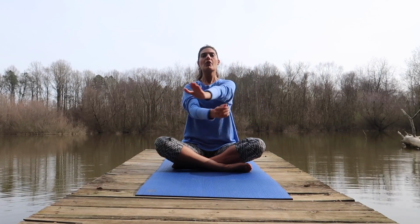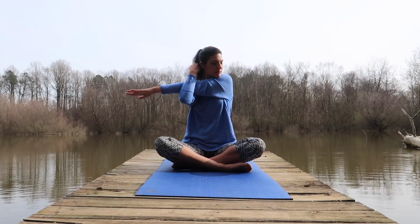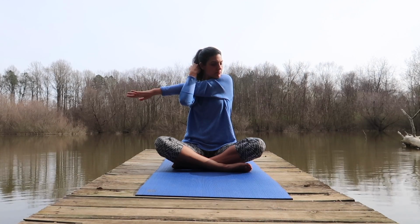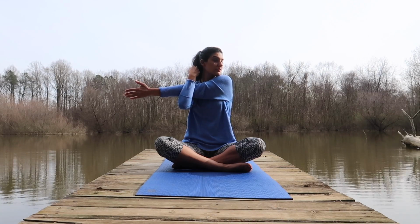Good. Cross the right arm over and give it a good stretch. Switch arms.